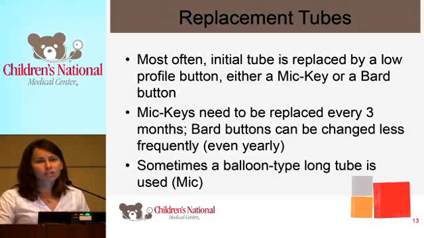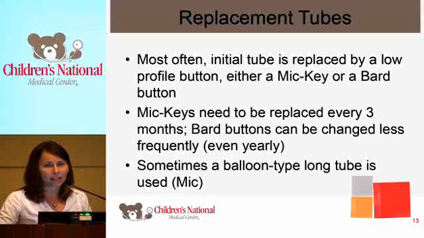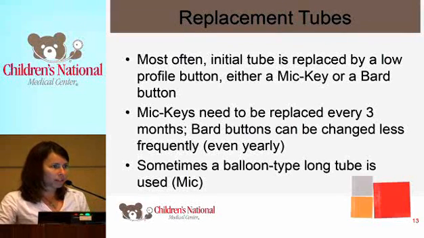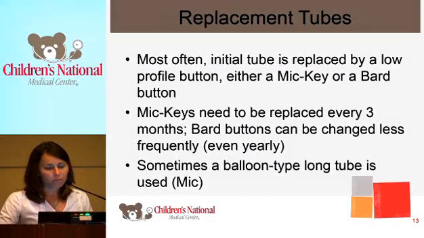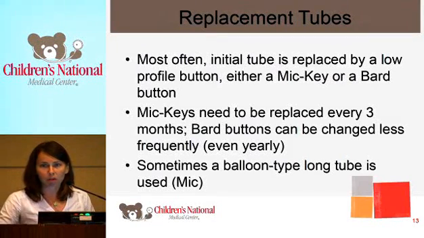Most often that initial tube is replaced by a low-profile button. Parents really like the buttons, and in our institution, it's often a Mickey. Those Mickeys have the balloon that you fill up with saline or water. After that, they need to be replaced about every 3 months, and parents do that at home. They won't come to you for that. You can just ask them, how often do you change it? Any problems? No. And they just move on.